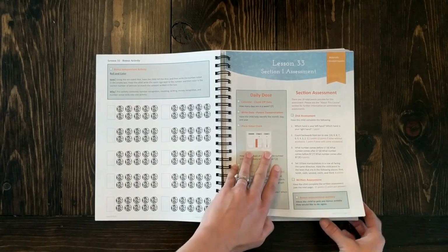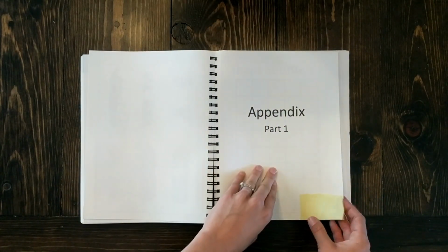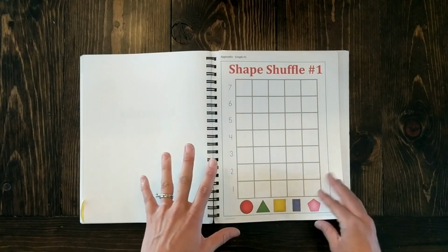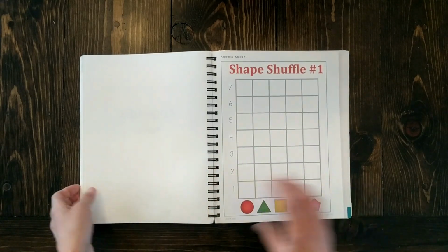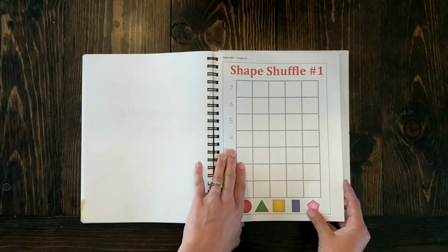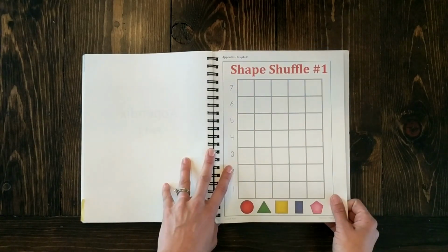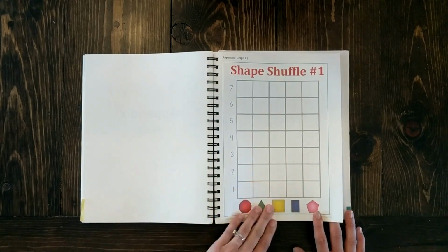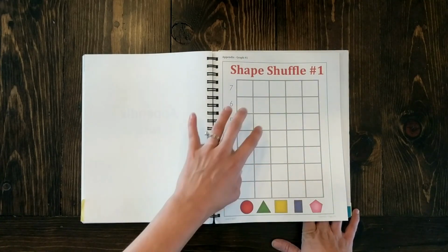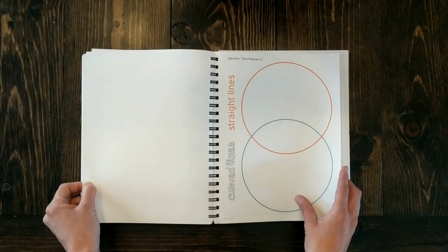So another thing that the course books have are appendixes at the end, and I'm not exactly sure if I'm planning on pulling all these pieces out in the beginning of our course or as they come up. They are mentioned in the lessons when you need them. However, I might go ahead and just pull them all out and have them organized ahead of time, or laminate certain ones based on what is going to be used. This one I wouldn't laminate because it is one that they're going to color in, but this is in the first few lessons. They do a shape shuffle. You have some other pages back here that you'll be using throughout.